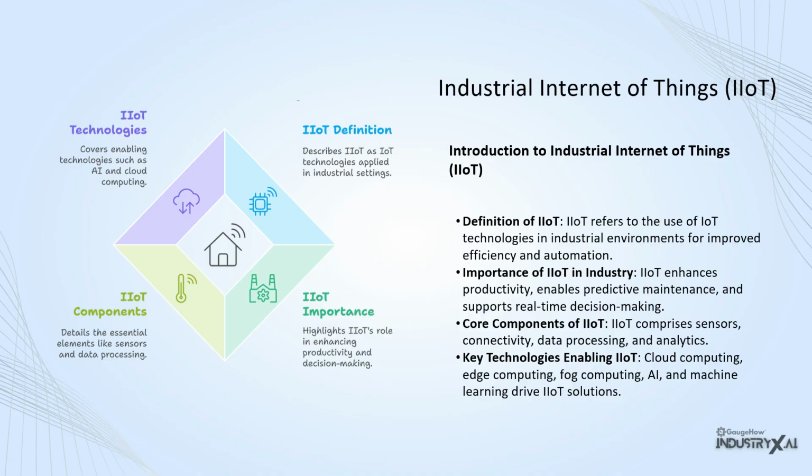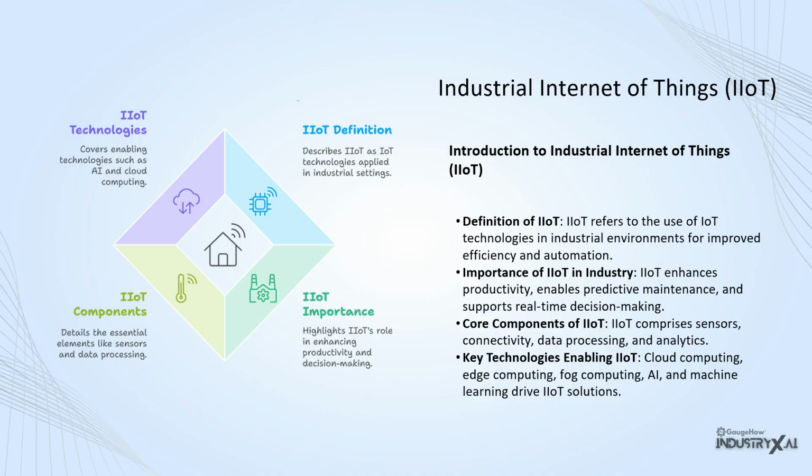So let's briefly understand what are the core components now. So there are several core components, few of which are sensors. So these are the eyes and ears of IIoT. So they gather data on pressure, speed, vibration, and more, enabling the system to monitor various aspects of the physical environment or machine status. So for example, in a chemical plant, sensors can monitor temperature and pressure in tanks, ensuring they remain within safe limits.